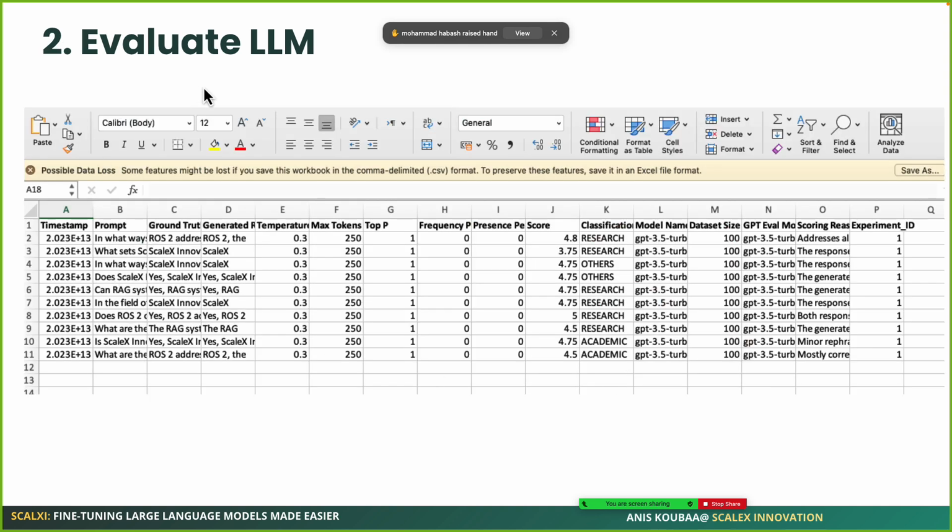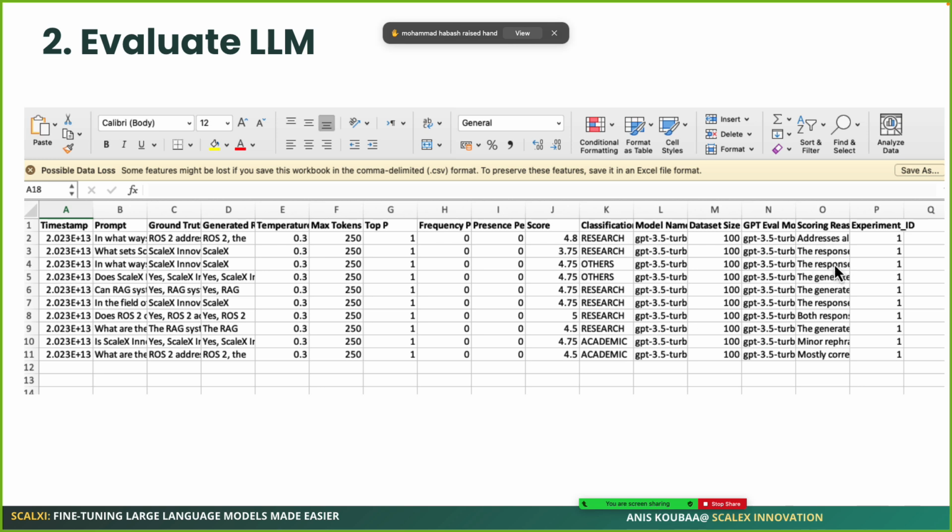This is going to result in a CSV file which provides you the prompt, the ground truth response, and the generated response. These are the different parameters of OpenAI, and here it will give you the score. It compares the generated response with the expected response, tells you the value, and then gives you the scoring reason. So why it has given 4.8, why it has given 3.75.